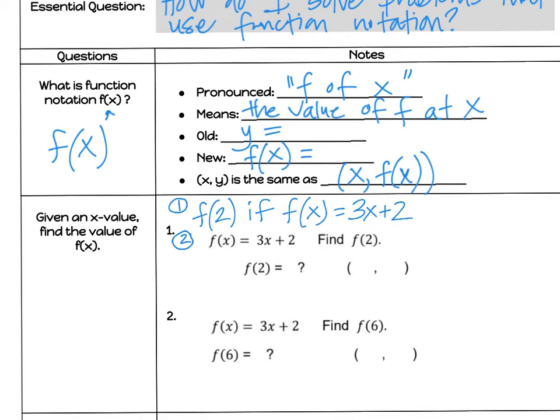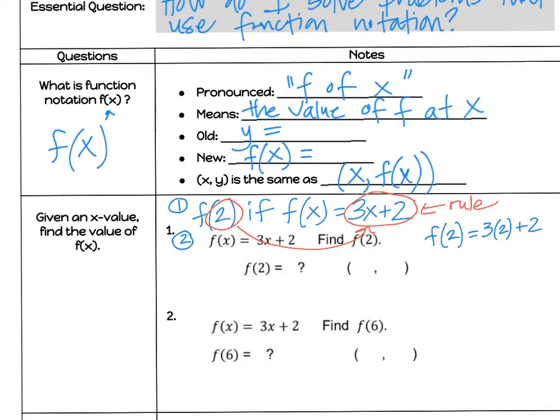So this is asking us to find f of 2 if f of x equals 3x plus 2. So I'm going to use red and I'm going to circle my rule. And what this 2 is telling us to do is to substitute it in for x into our rule. Okay, so I'm going to show my work over to the right in blue. So f of 2 equals 3, and then I'm going to plug in 2 for x. 2 plus 2.